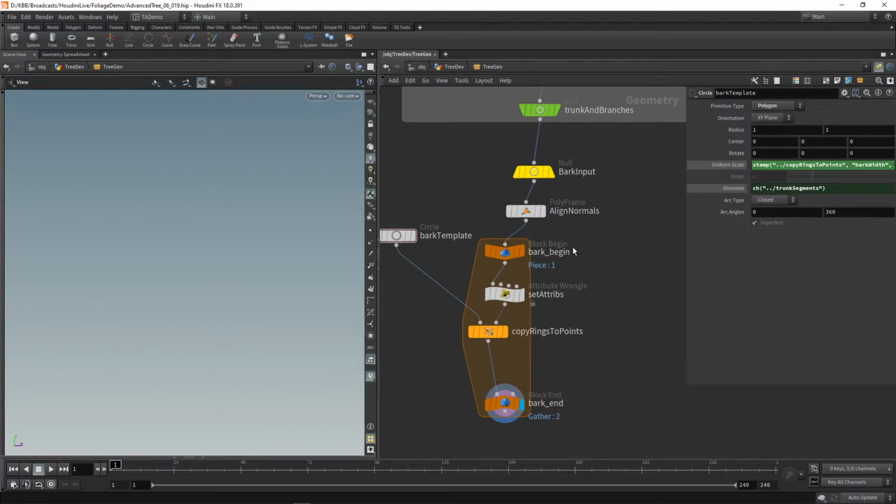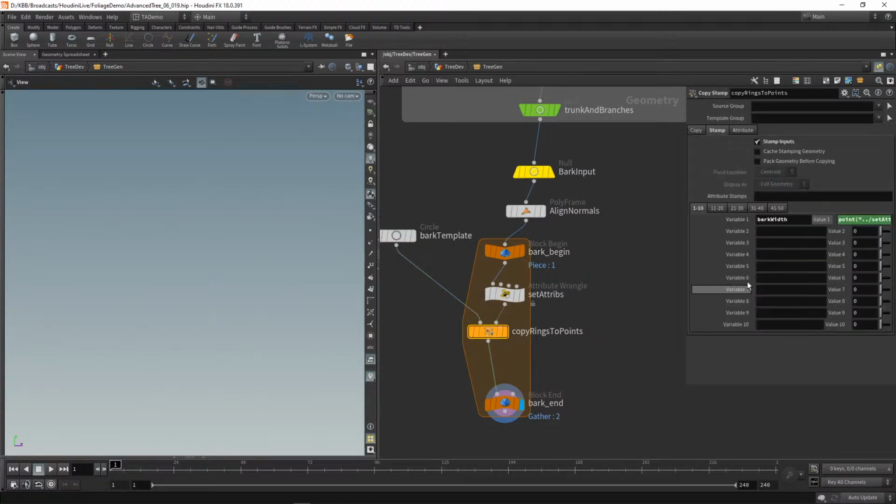Yeah, the fun never ends. It just keeps on dragging. Okay, something's happening so that our copy rings of point is getting dropped to 0. Our bark width for this is 0. So let's see what's going on.